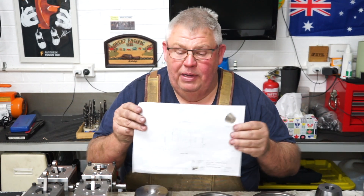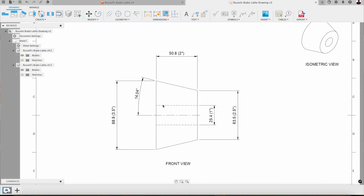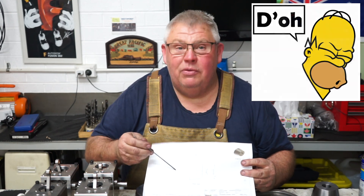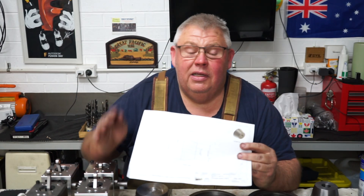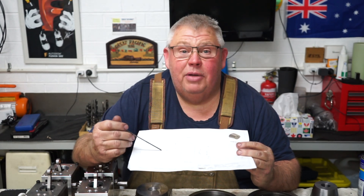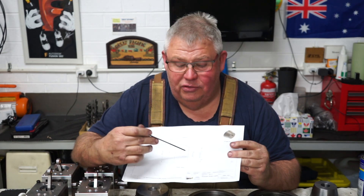We did it up in CAD in a quick little drawing. I did the CAD model over a week ago — probably two weeks ago — then I started on it last week. Then I come into the shop today, didn't even look at the drawing. And for some reason, in my Homer Simpson brain, I thought, 'Oh yeah, that one was three inches, that was two inches.' Roughed out the material, then realised — I'm an idiot. It was supposed to be three and a half inches and two and a half inches.